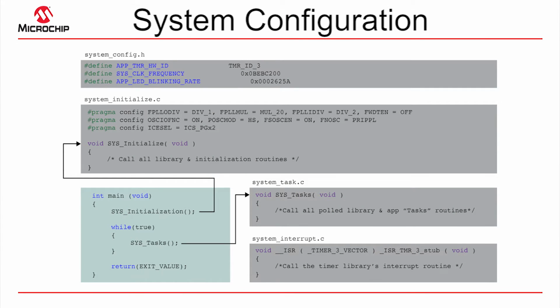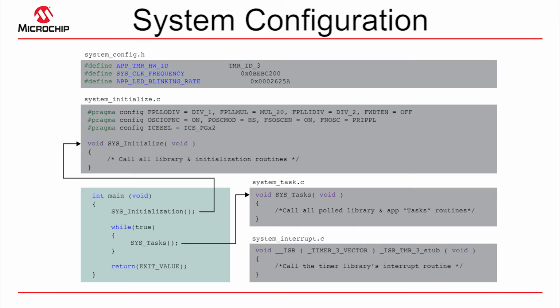That configuration code, which will be generated for you by the MHC after you've made those selections, is placed into a set of about a half a dozen files. These four that I'm showing you here are the key files that we want to talk about today. The static definitions for things like buffer sizes, what frequency you're running at, those pound defined definitions that a library will need in order to make those selections, build those selections into it, those are all defined in the systemconfig.h.